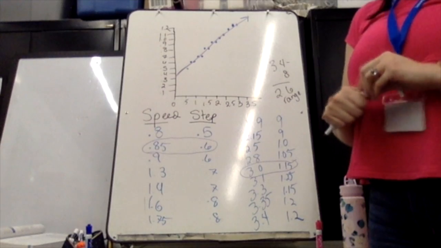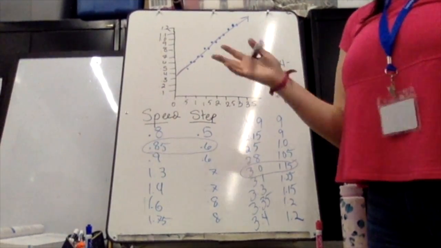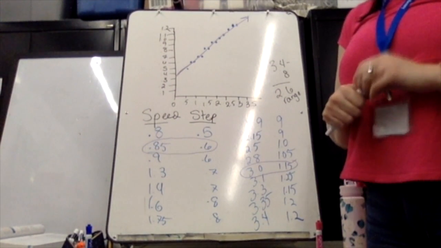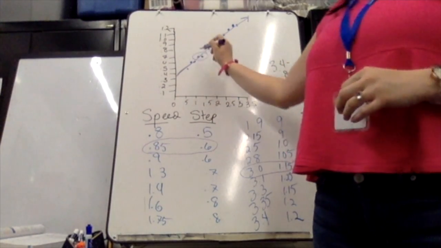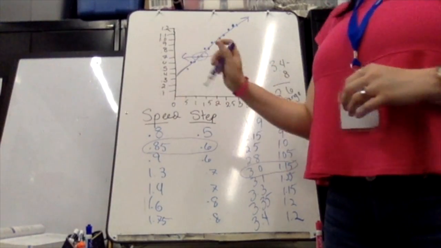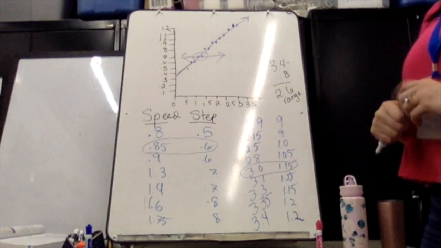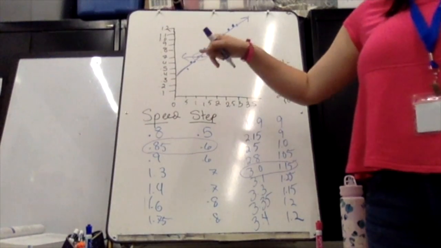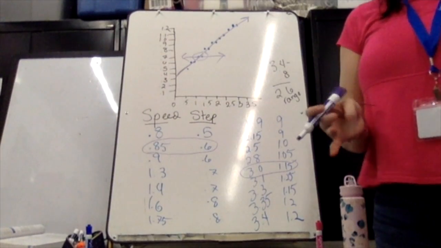You don't have to pick the first and the last. Just pick two that are roughly far enough apart. You can pick them close, but it's not going to be accurate. It might skew your answer. If we picked these two, the slope would come out to be about 0. So you want to pick points far enough apart to get an idea of the line. And if you are drawing the line yourself, you can look and see on your paper which points the line intersects, and then pick those.